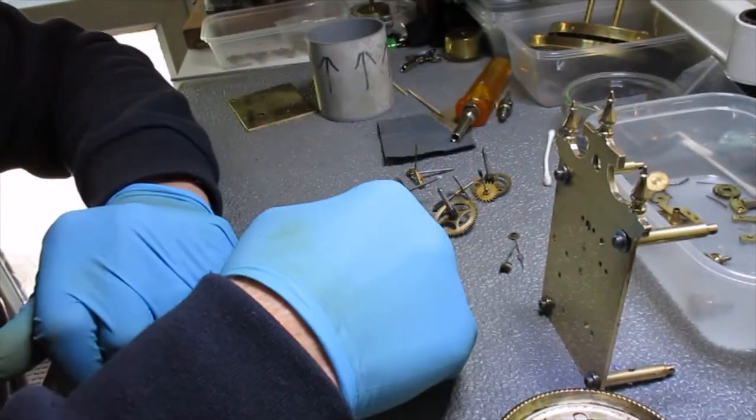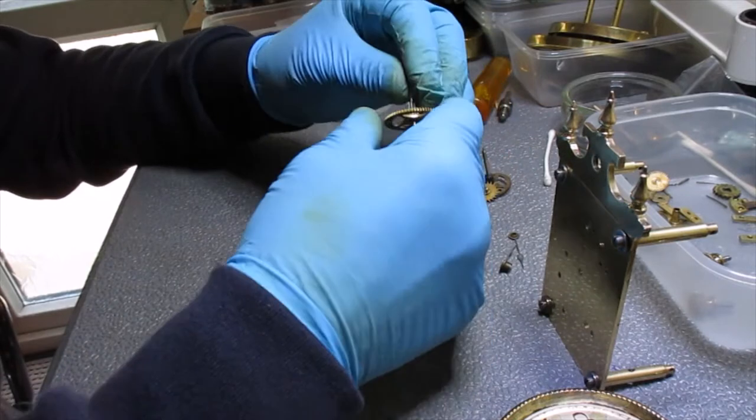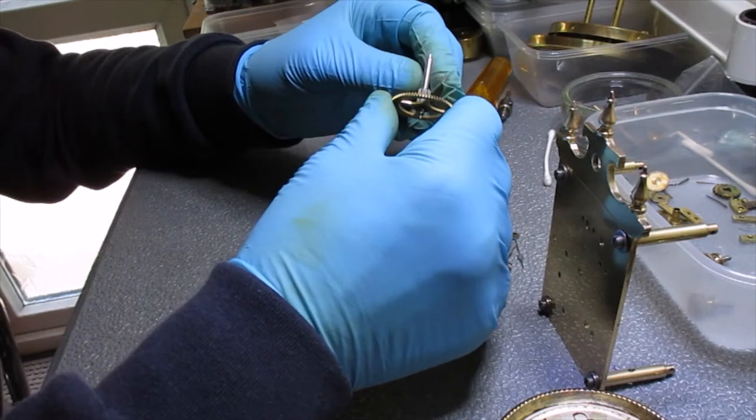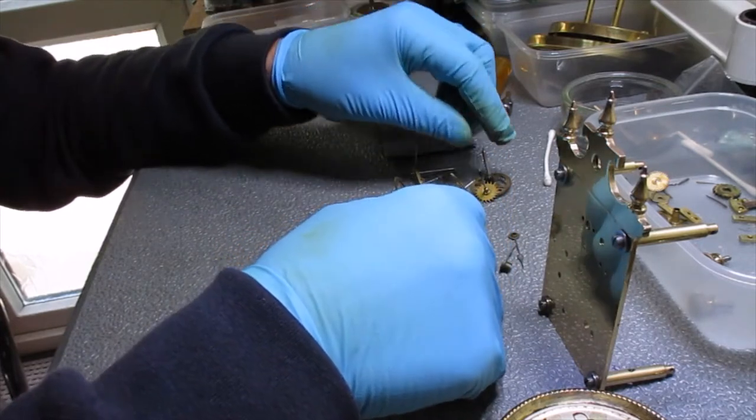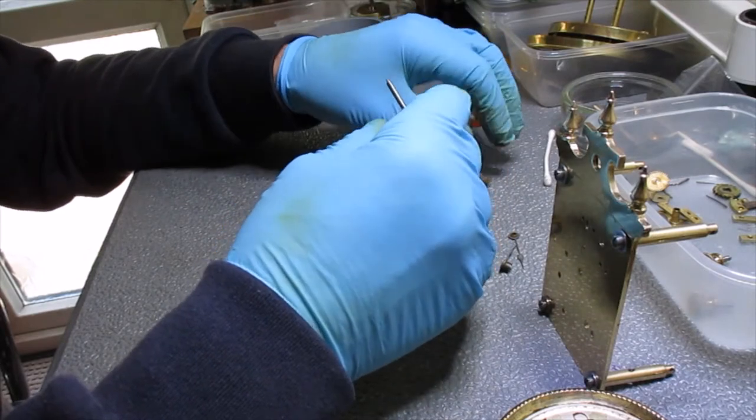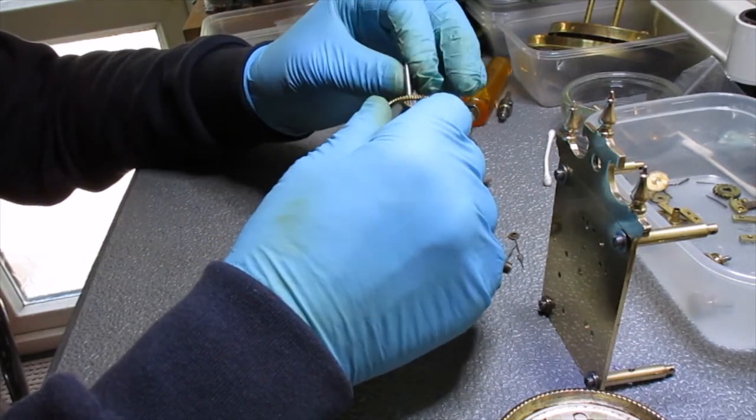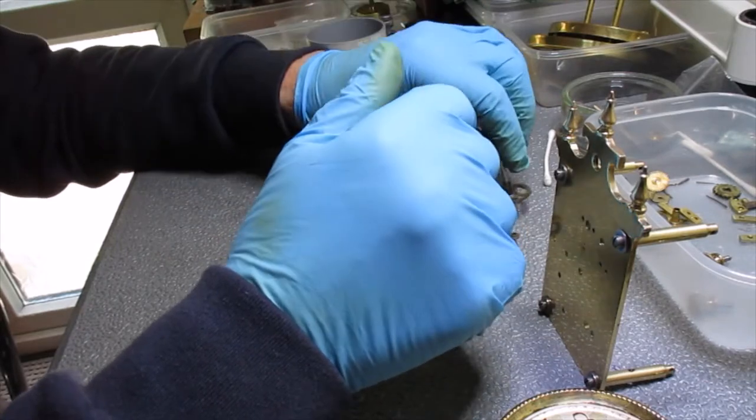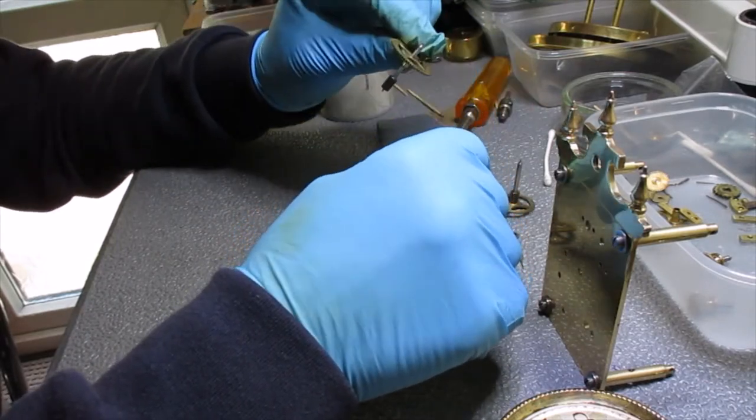The clock itself was very rusty when I got it. All the arbors were rusty. I soaked them in vapor rust for 24 hours and then gave them a quick clean up with a gray Scotchbrite, and they've come up quite nice with no rust on them anywhere. So I'm quite pleased with that.